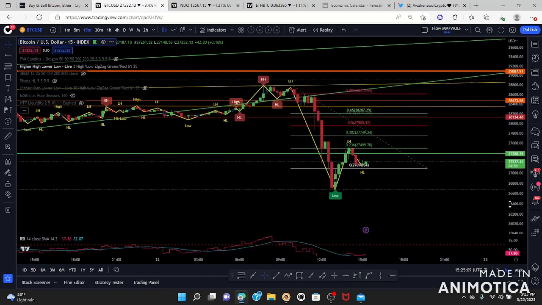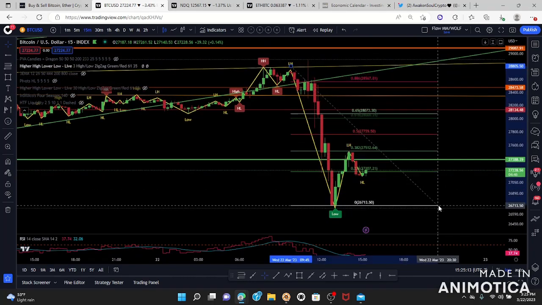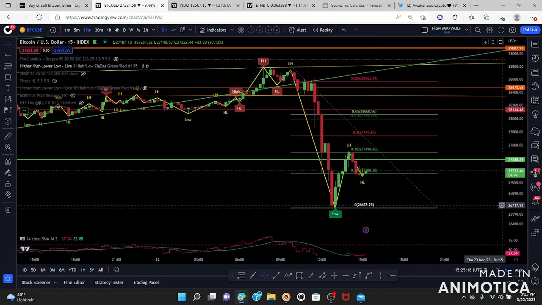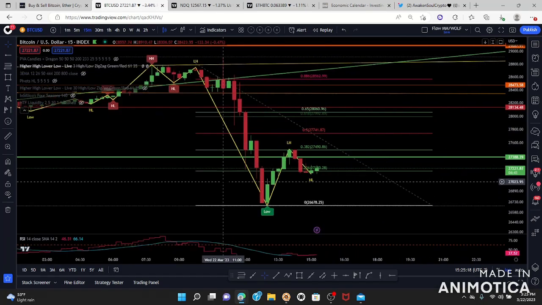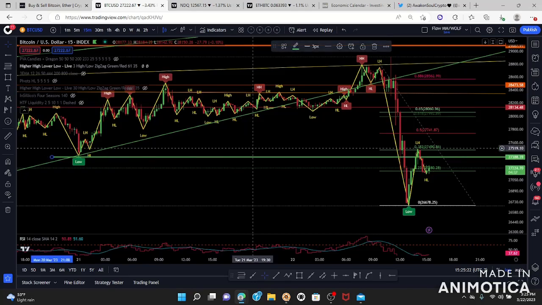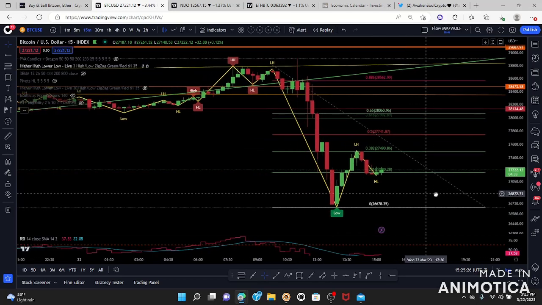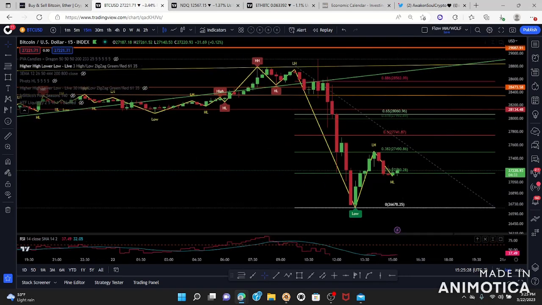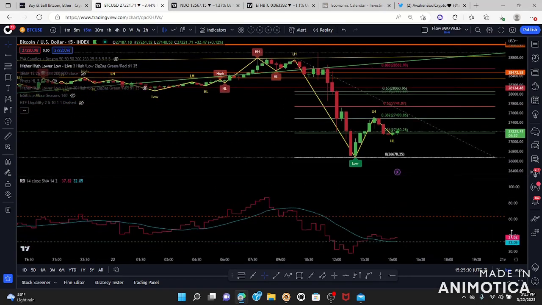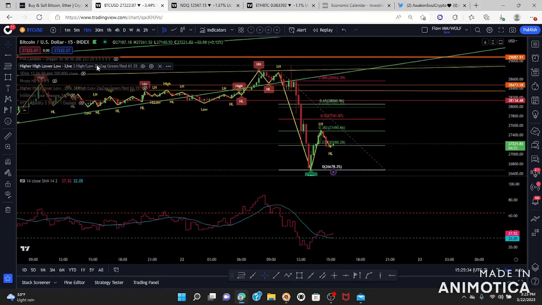I'm gonna change my fib, and these are my settings for my fib retracement. Okay, just look at your fib. Okay, we had a break. So what I expect is obviously a retrace, right? Because of the RSI being oversold. It's always gonna give you a retrace.